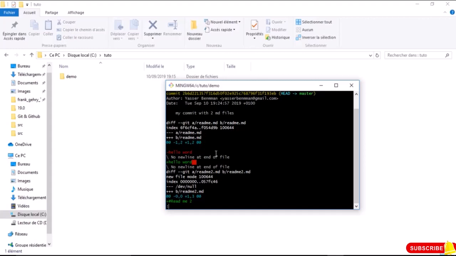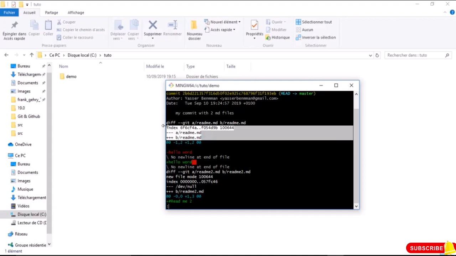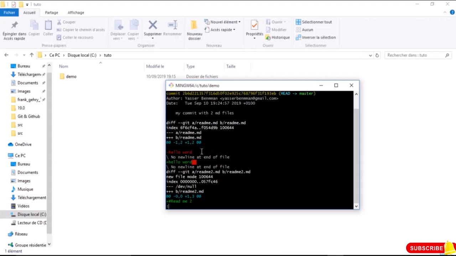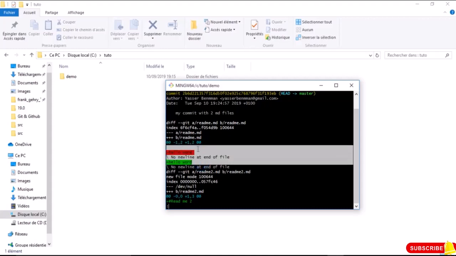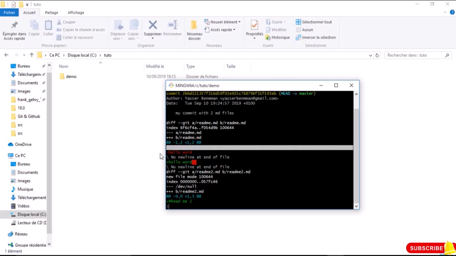For example, our first commit is the hello world message, and those are the two files which we added. Basically everything in red has been updated, and what's in green has not been updated.